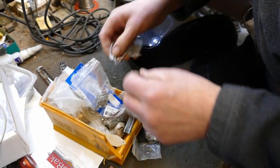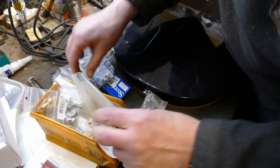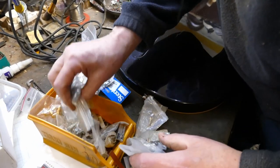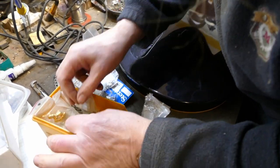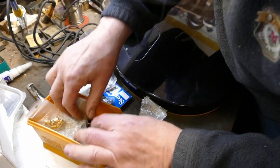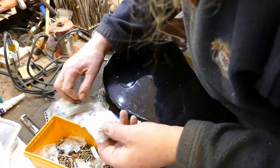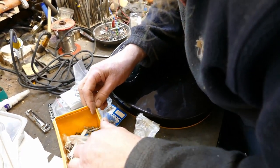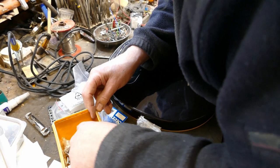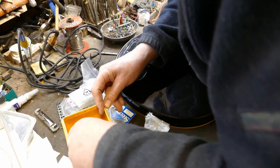That looks like... No, it's too big. I've got all the right screws, but the wrong size heads. Just budge one in. Oh, be quiet. Can I ask you something? Yeah? How do you know it came with four screws? I don't. Well, there you go then. I didn't make a note of that. I guarantee the bloke who owns it, or the woman, will never ever check. For a start, he or she will take the plate off to see what you put in, out of curiosity. And then they'll just put one screw in. That's what guitarists do.